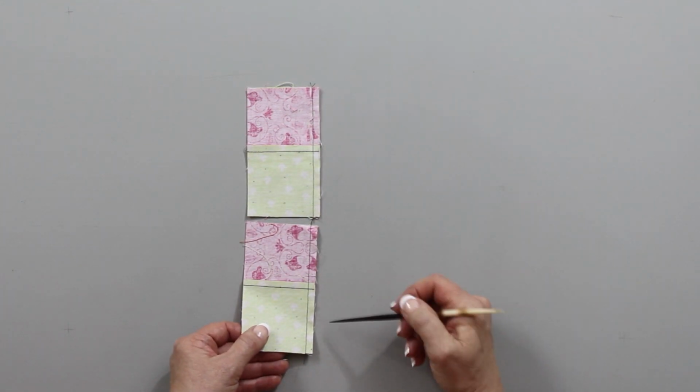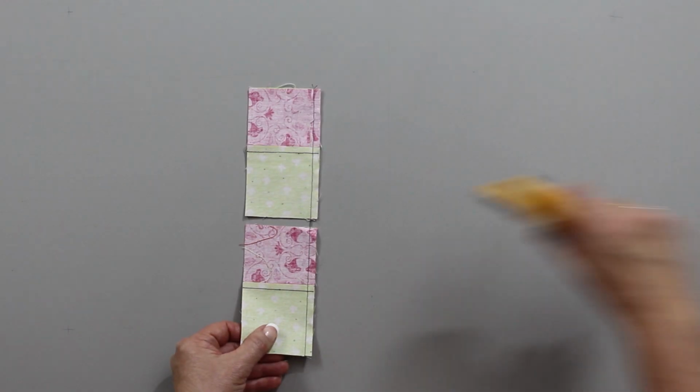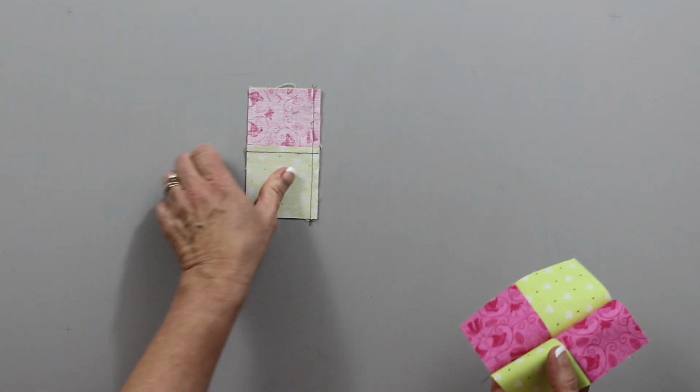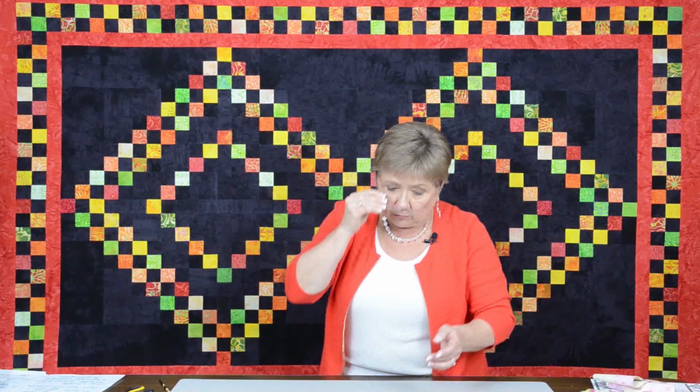So when I stitch them, I'll use my best 1/4 of an inch seam. I'll chain piece them one behind the other. Once I do that, I'll cut them apart from my chains, and then I'm going to head to my iron and give these a press. You have some choices here too.